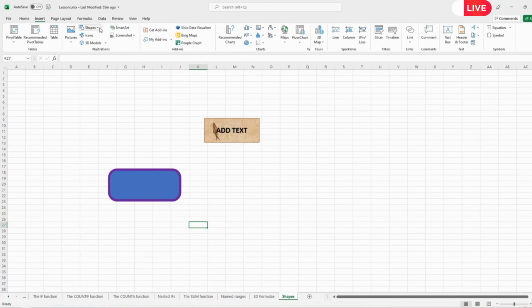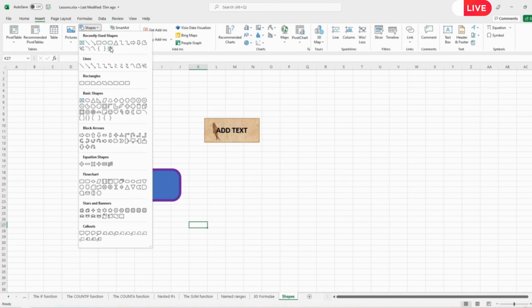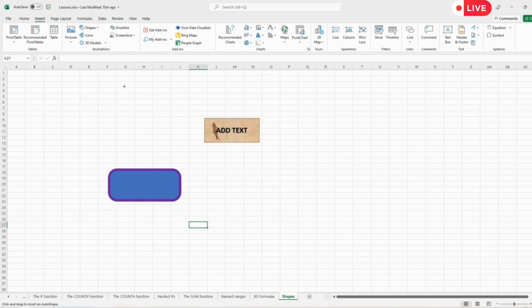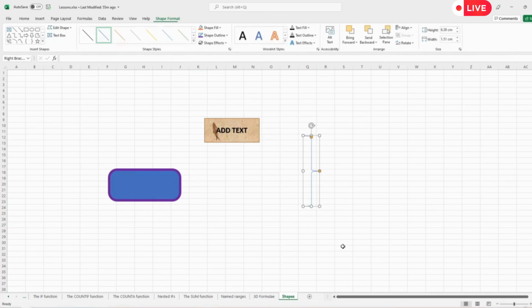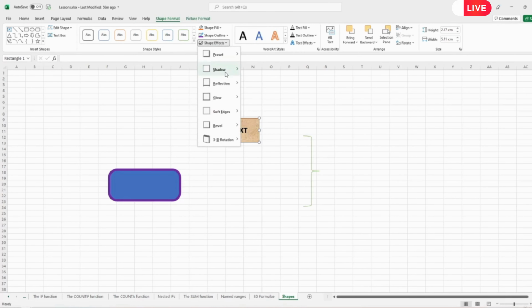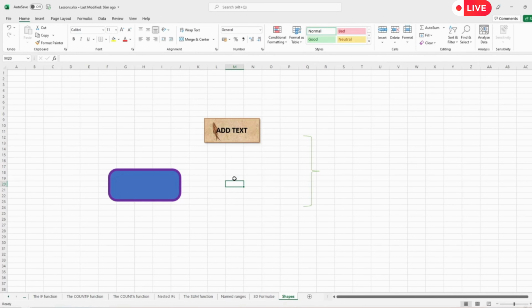I can go to insert shape, and I have a multitude of other ones that I can draw. So things like that if I wanted to. And again, this time the menu changes to highlight that I can choose different colors in a different way, but it recognizes it as a line style. And I can even choose shape. If I choose this one again, the first one, I've got shape effects, which allows me to do things such as a dropped shadow if that's what I'd like to do.